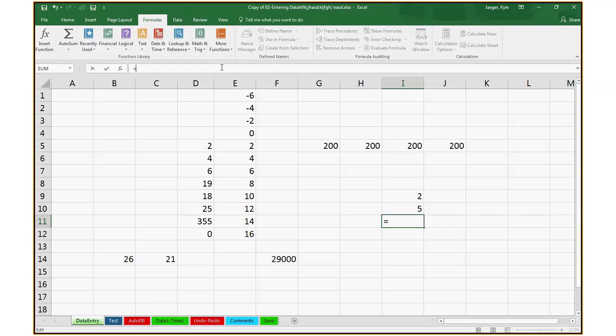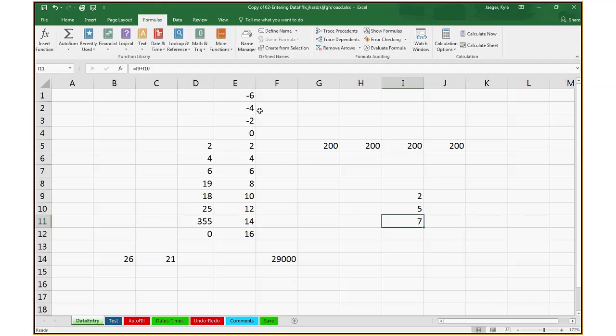I could do equals, and then since this one is I9, I could type in I9 and then add I10 to that. And then once you hit enter, it changes over into whatever the correct thing is. If you click back on it and look up at the formula bar, it says I9 plus I10, but it actually does the calculation.